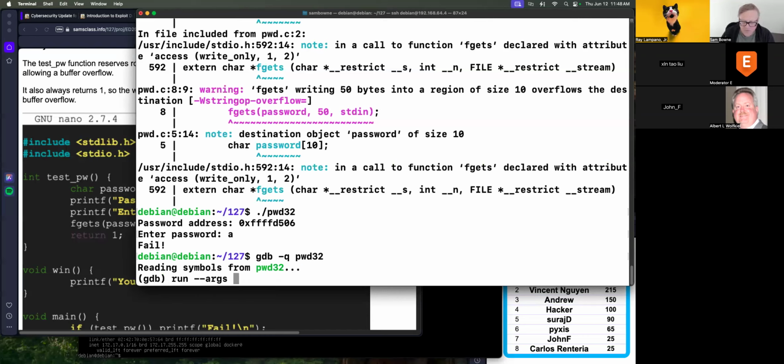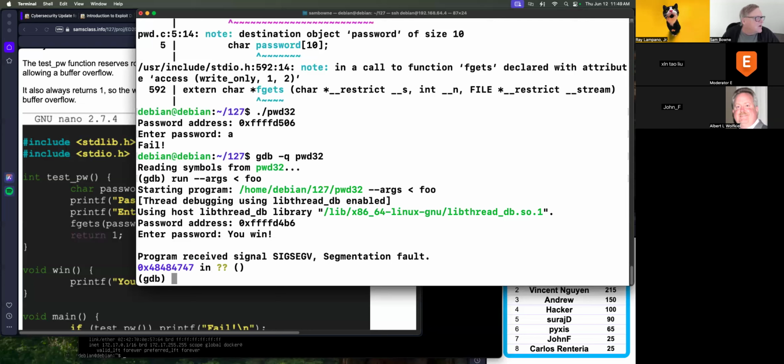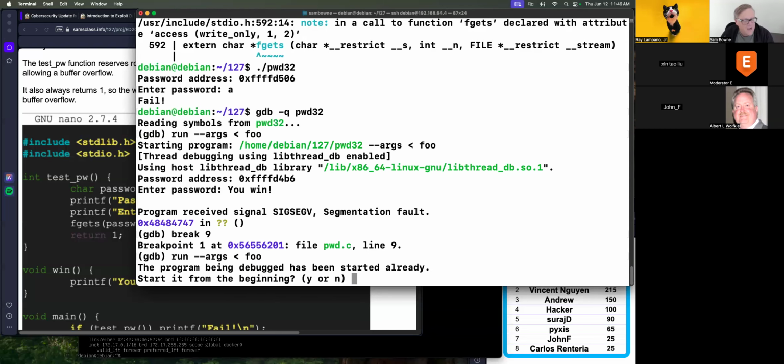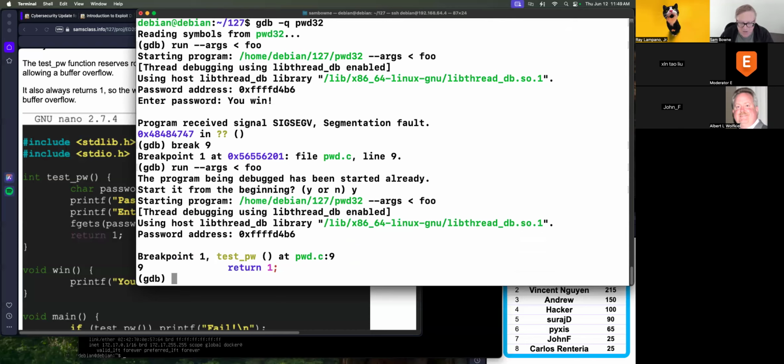And I want to take it from that output file foo that contains the text of my exploit. So it's going to run, and see, I win with you win here. So I know it worked. But if I want to see exactly how it worked, I can put that breakpoint back in and then run it again. Say yes. Now it's going to stop at the breakpoint.